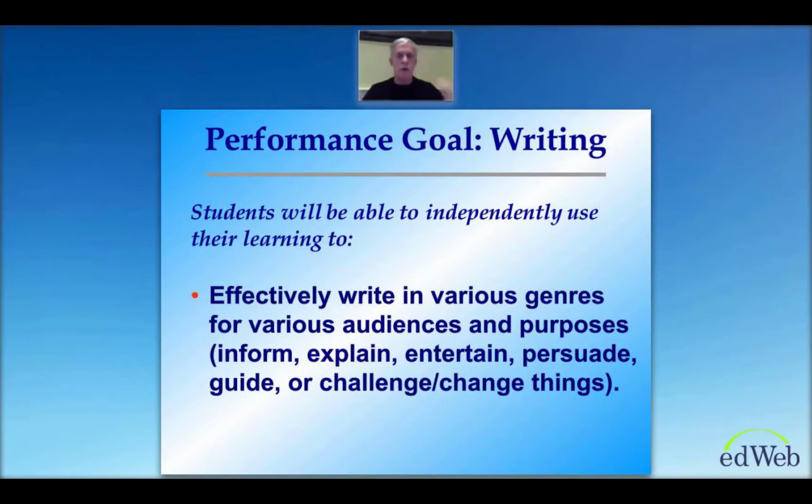So let's look at just a few examples and think about these goals or outcomes as the focus for designing performance tasks in various grades. So on the screen is one, fairly straightforward. We want students to be able to write for various purposes, different genres, and for different audiences and situations. Now you might say, well, yeah, that's a goal. It's a broad goal. And my response is, as it should be. It's a long-term goal for writing. It's like an anchor standard, if you're familiar with the Common Core standards. But if we plan backward from this particular writing goal, it suggests to me that at every grade level, even down into the primary grades, we want to have opportunities for kids to write, to inform, to explain, create an argument, to persuade.